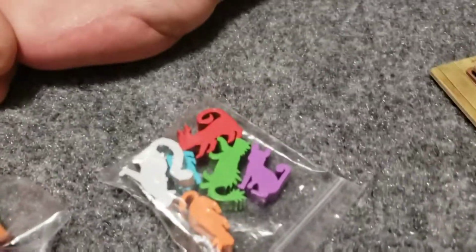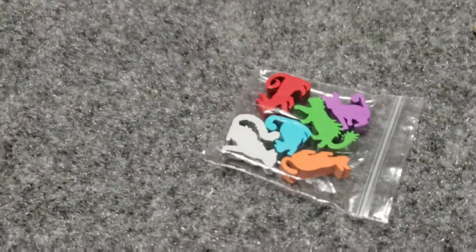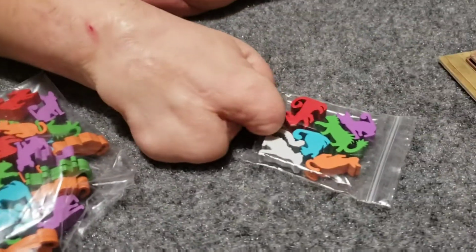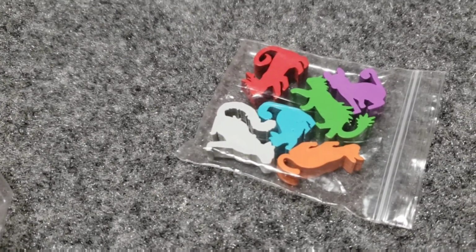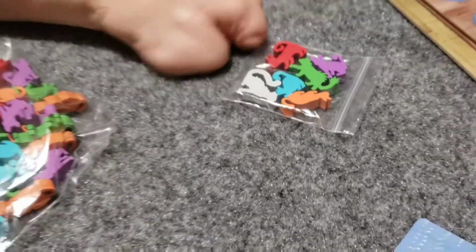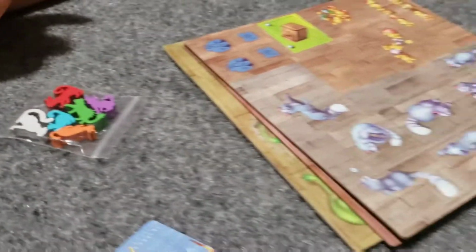So we got some more. Yeah, they gave us some. These are from the base game. These are from the new expansion. So it's just a few more to add. Plus, there's a special kitty here, which is going to count as the player pawn for the 6th player if you're playing with 6 players. All right, so let's get started.